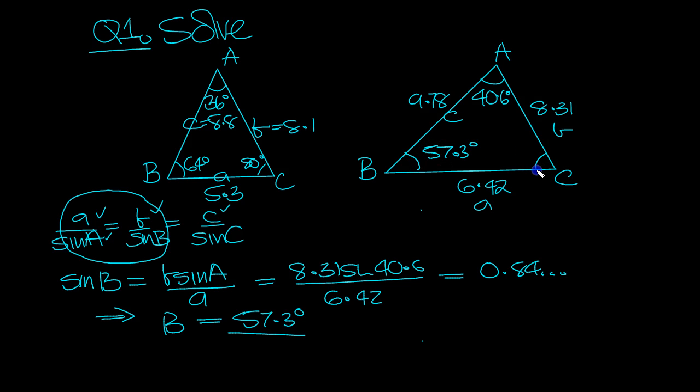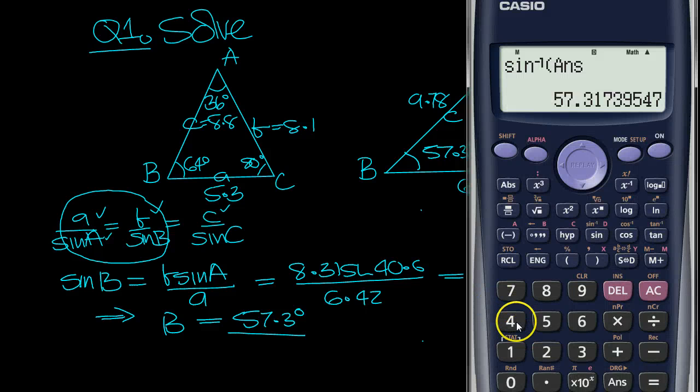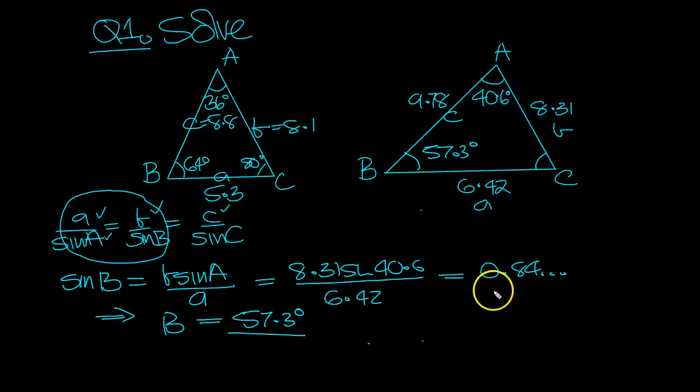And now we can work out the last angle, can't we? Because that adds up to 97.9. 180 take away 97.9, I think it was, 82.1. So I'll put it in the diagram. And we can check: 82.1, 57.3, 40.6 add up to 180, yeah, that's fine. So that's those angles found then.